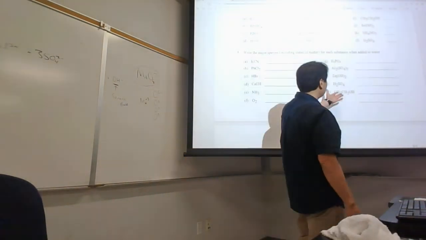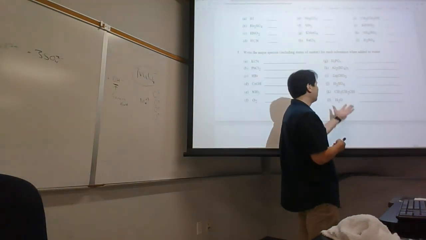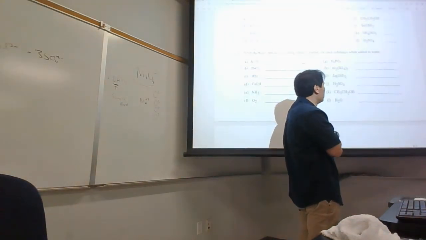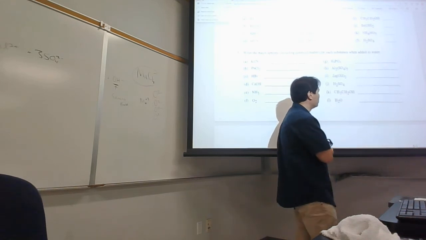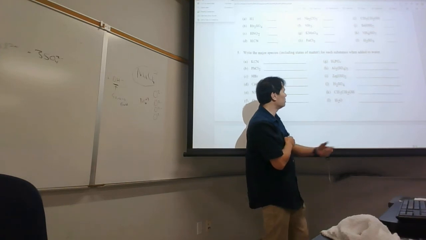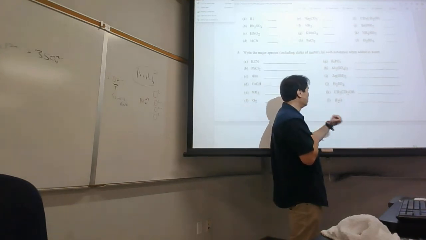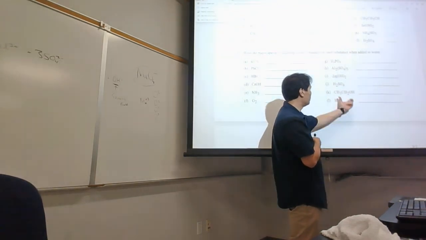H2SO4 is molecular, it's all nonmetals, but we don't expect to find any molecules because it's a strong acid. A strong acid is going to dissociate, break apart. We recognize this one, CH3CH2OH, is called ethanol, and that's a non-electrolyte. And so the major species are just going to be ethanol molecules in water. The molecules aren't going to break apart, whereas H2SO4 molecules definitely break apart. Ethanol molecules don't.